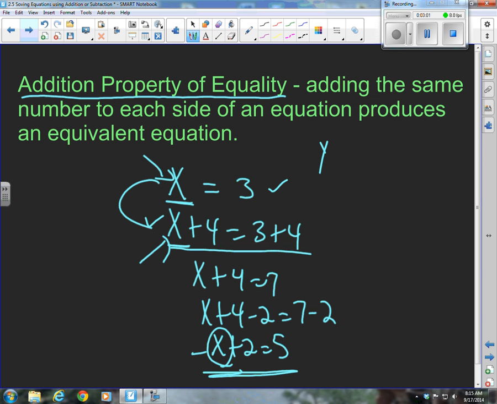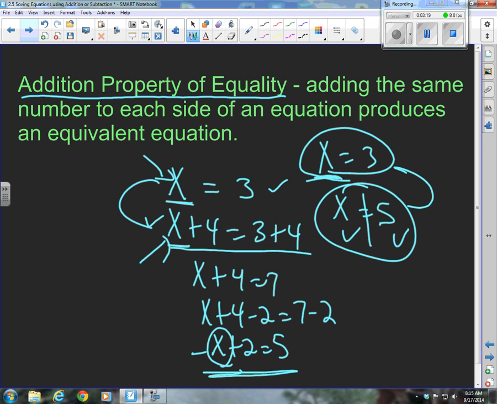If I started off with x equals 3 and I just added to one side, let's say I add 2 to this side but not to this side, well, that means x equals 5. Okay, but here x equals 3. So I can't add something to one side of the equal sign. Whatever I do over here, I have to do over here so that this stays the same as this, okay? So again, the concept here is doing whatever you do to both sides of the equal sign, the exact same. You will keep the equation equivalent.